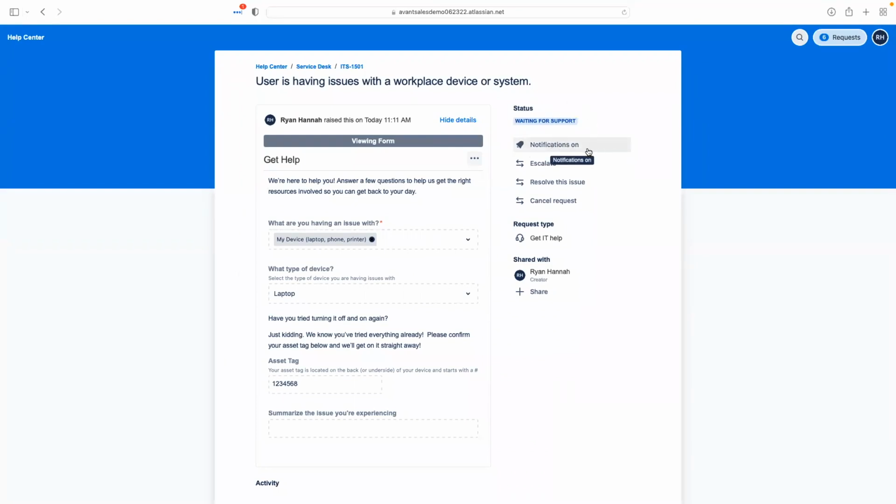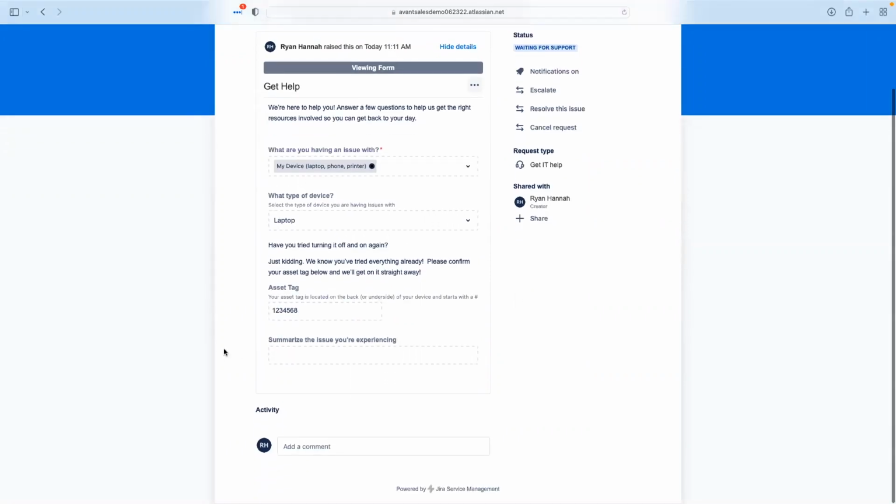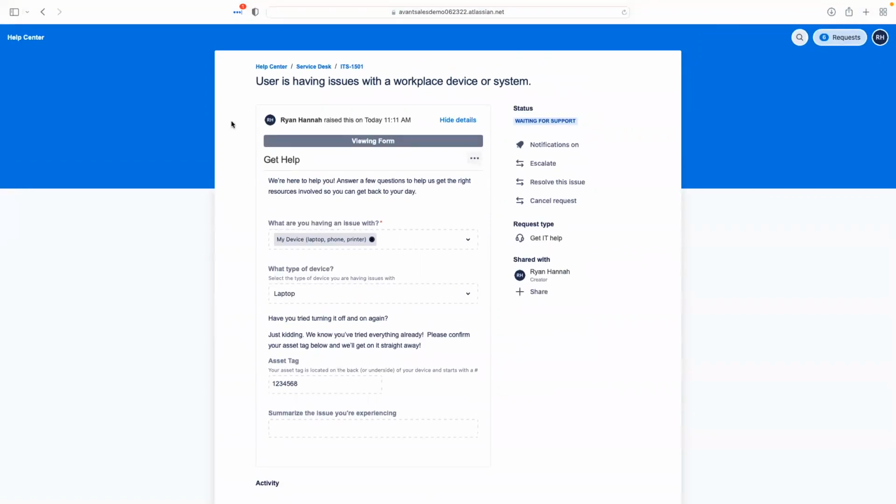We can toggle notifications on and off, and you even have the ability to update the ticket on your own, where if you need to escalate the ticket or resolve it or cancel it. In addition to that, you have the option of sharing the tickets with others as you need. For this example, we're not going to go into the back end of the system. We've got a more advanced incident that we're going to show off. But this is the basic customer-facing area of the application where they're going to be able to submit their general IT type incidents and support requests.